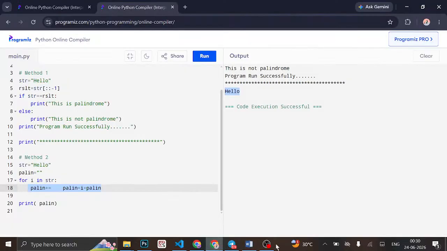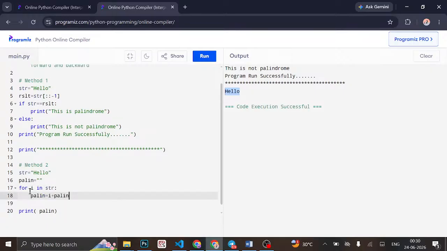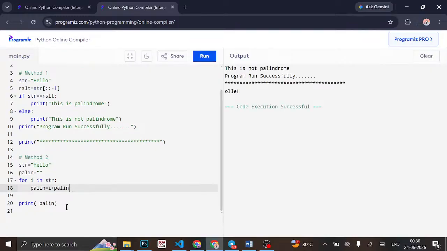So ChatGPT also gives the answer: we cannot use this to reverse, we can use this. Okay, now it runs successfully. Now here I'm using two conditions, str and palin.